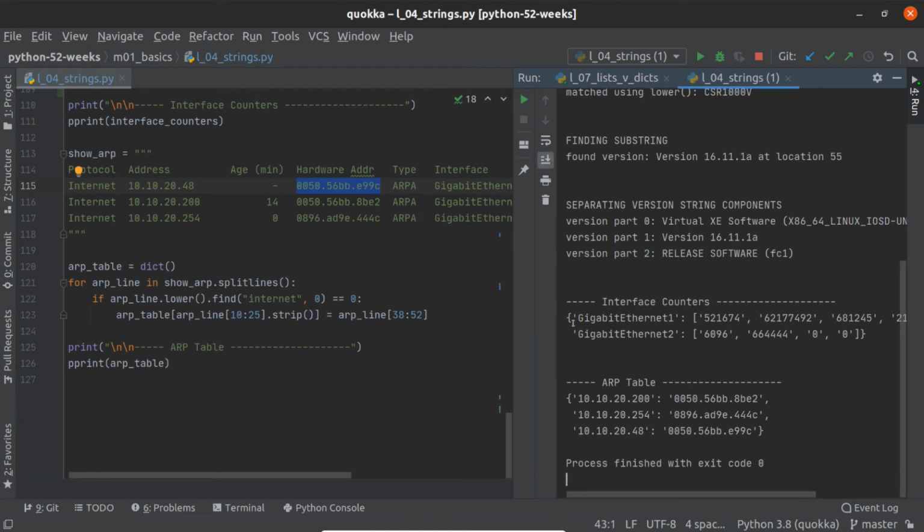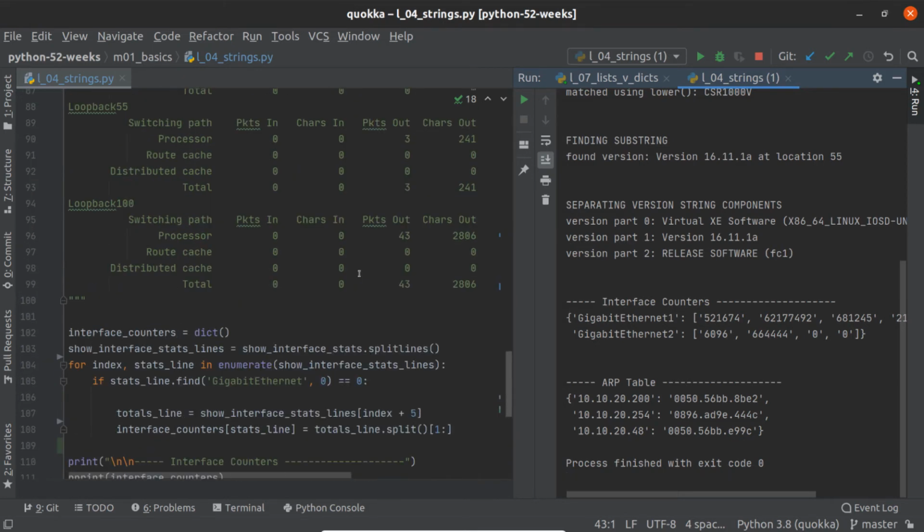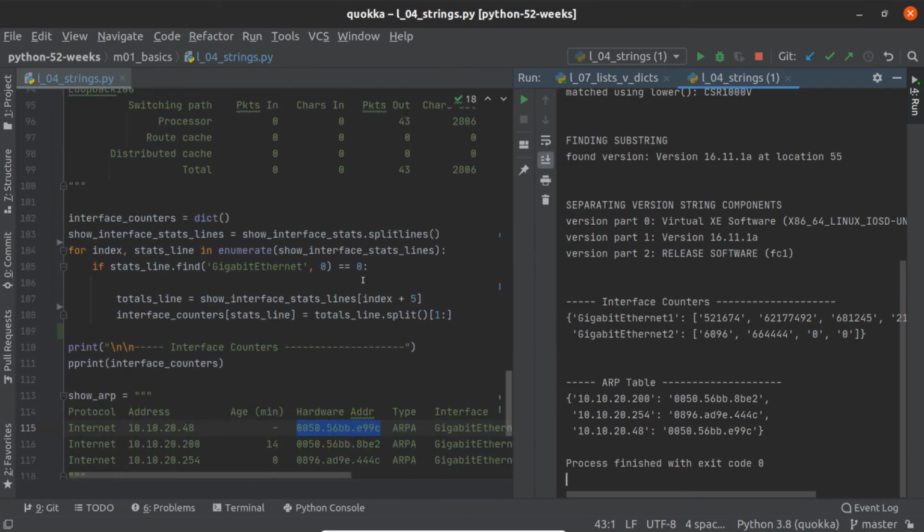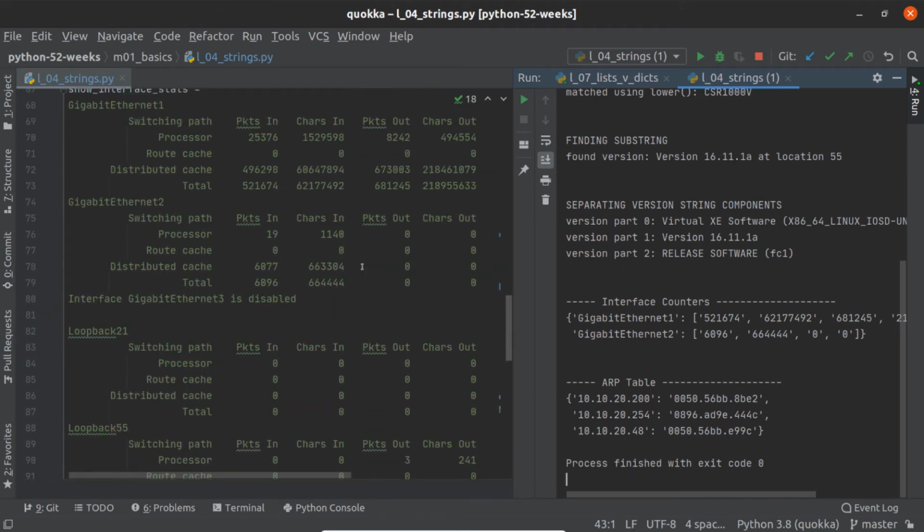And we took output from show commands. This was show interface stats. So we looked at interface stats and we changed this bulky human readable but not computer readable output into something that is computer readable. It's a dictionary with the key being the interface name and then the values being a list of packets in, packets out, etc., bytes in, bytes out.